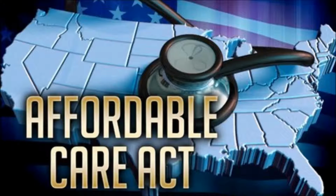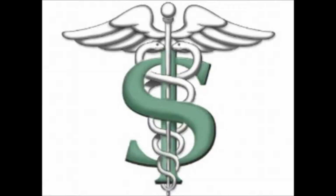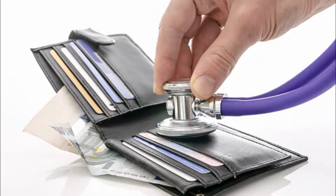The Internal Revenue Service sets the contribution limits for HSAs. In recent years, the limits have been $3,350 for individuals and $6,650 for family coverage. If your employer offers a high deductible insurance plan, you may be able to deposit money into your HSA on a pre-tax basis. If you open an HSA on your own, you can deduct your deposits when you file your income taxes. Remember, always know your financial setup and how you want to fund your HSA, and know the limits on your high deductible plan.